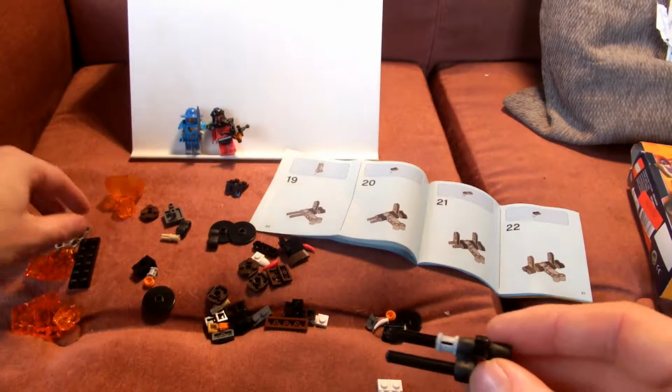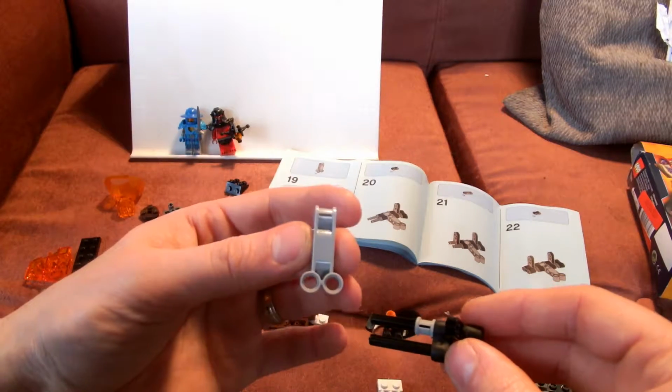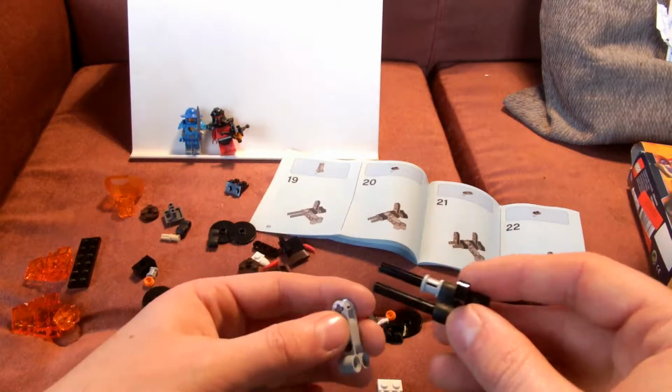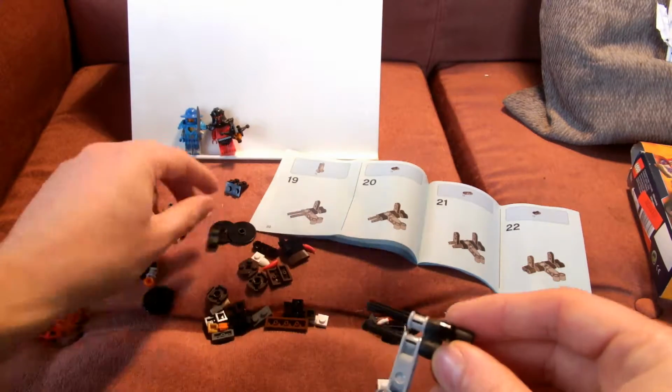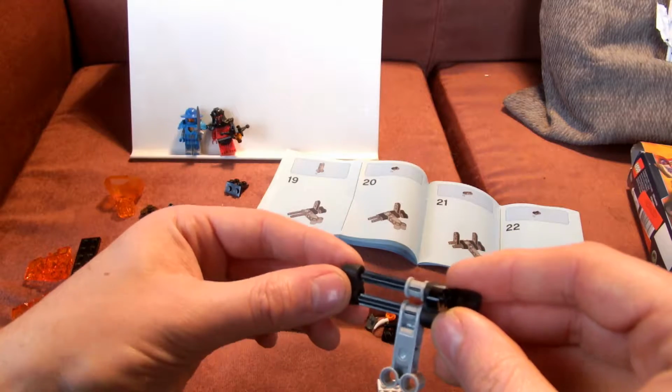Now we're going to have this very odd thing. I have not the faintest idea what it's called. Oh my goodness. Okay. Moving on. Let's place you there. Oh no, another rubber piece. I'm not sure I like these rubber pieces.